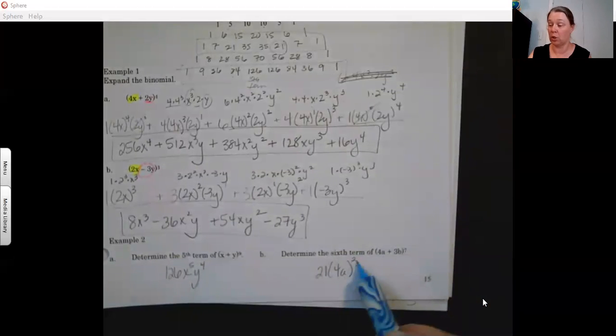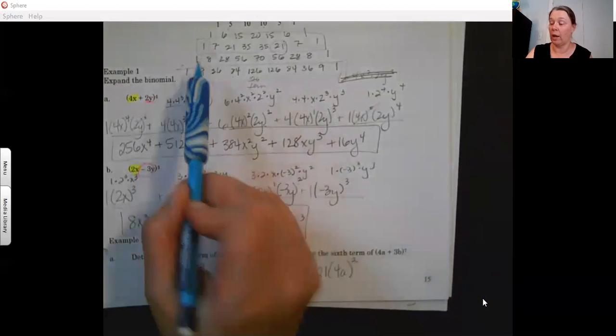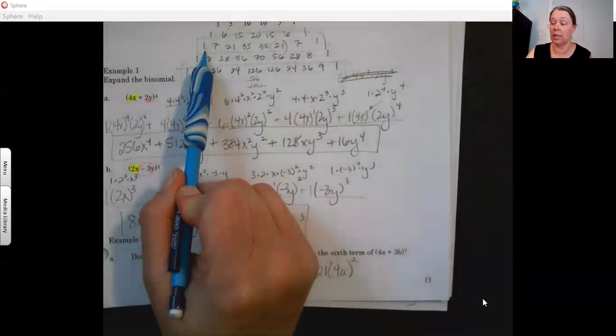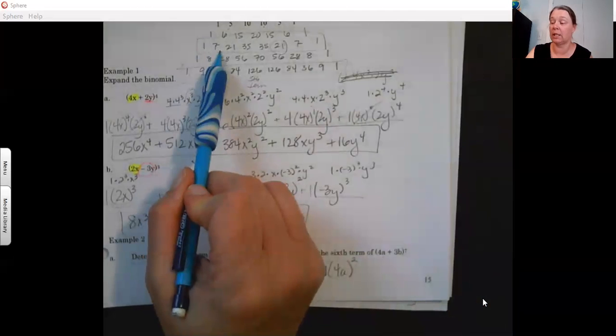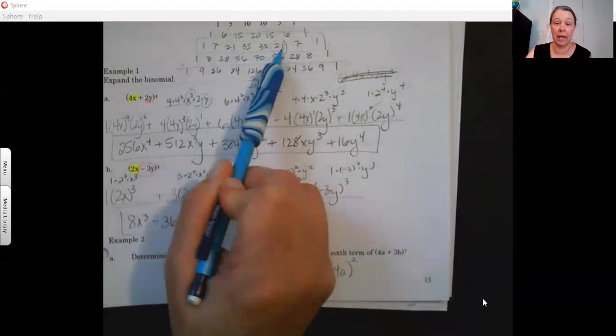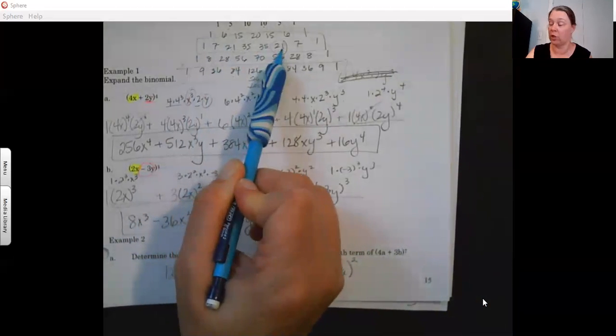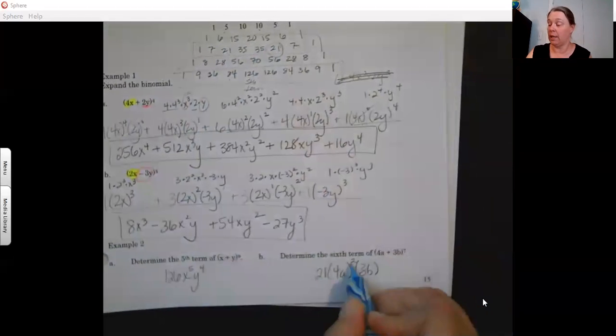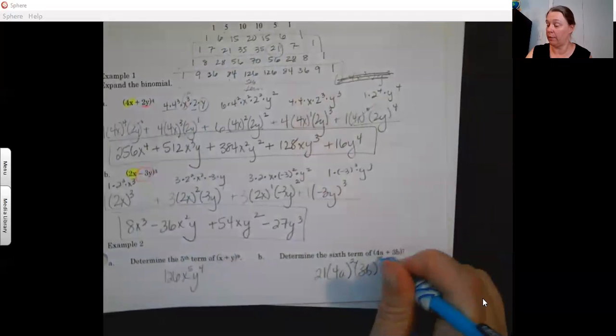Again, the way I knew it was squared is because I thought, okay, if I were starting this whole expansion out, I would have had 4a and I would have started it to the 7th power and then worked my way down to the 6th, to the 5th, to the 4th, to the 3rd, to the 2nd. It would have been to the 2nd with that coefficient. And so then the 3b, well, these have to add to be 7. So if that's 2, this has to be 5.